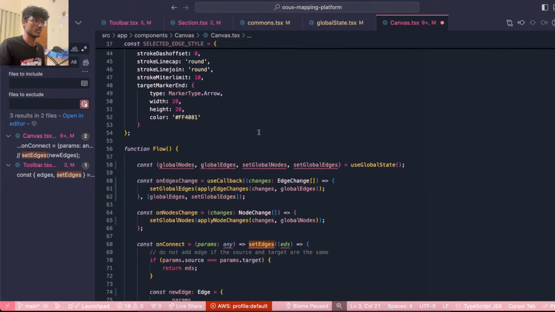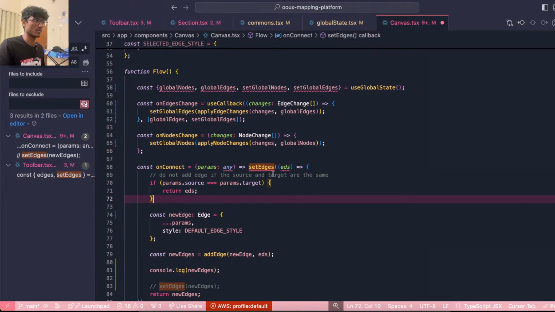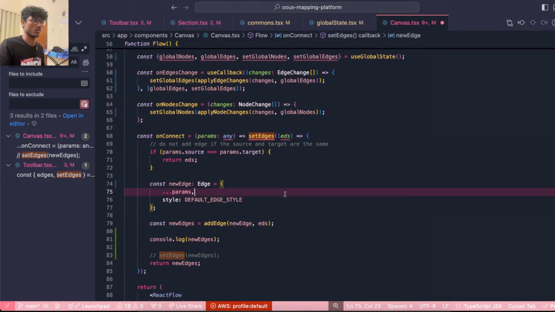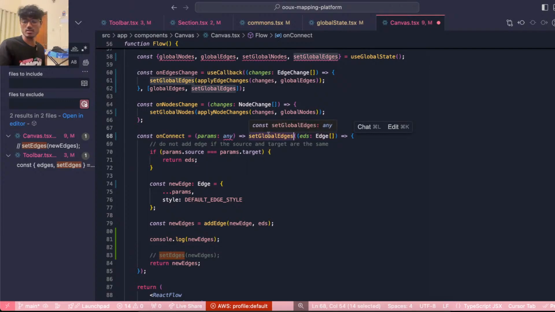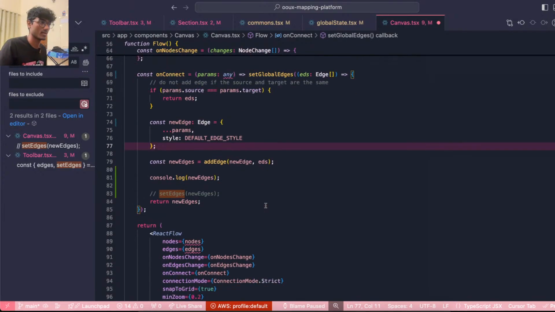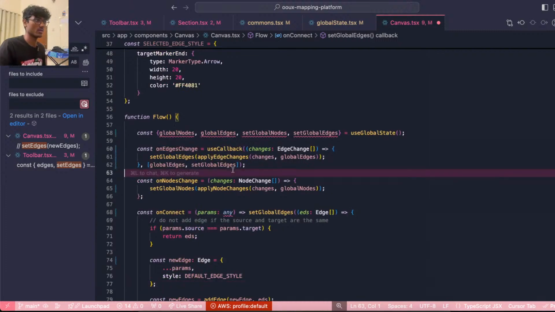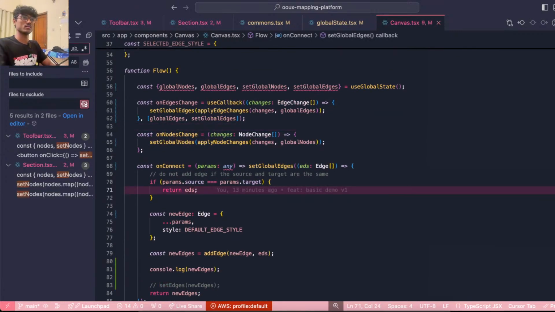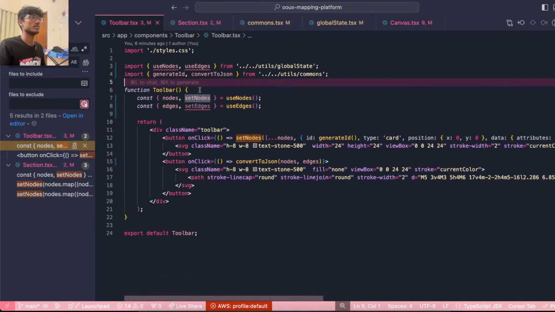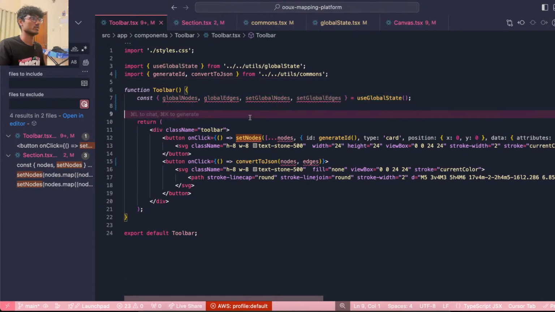And if I do that, what that allows me to do is again, on a new connection, I don't know if I can set global edges directly. This might give me another error, but we're gonna give it a shot anyways. Set nodes. I have to update this to do this. Wow, amazing.